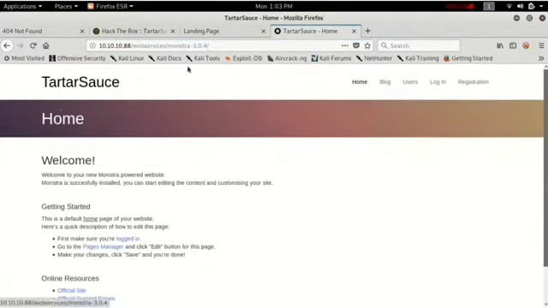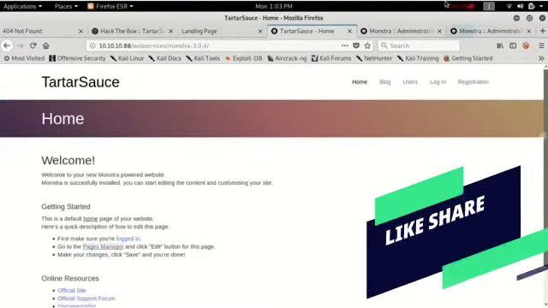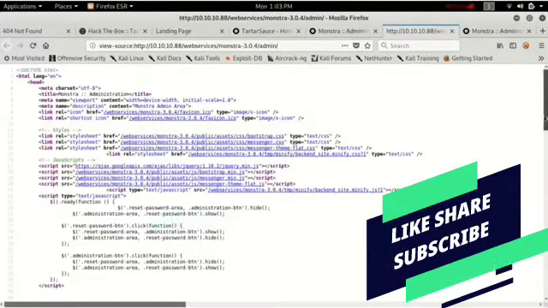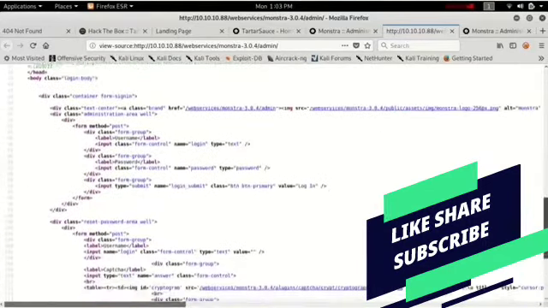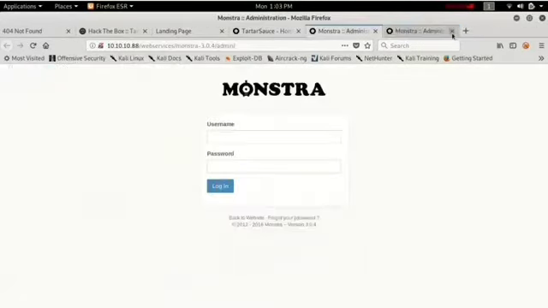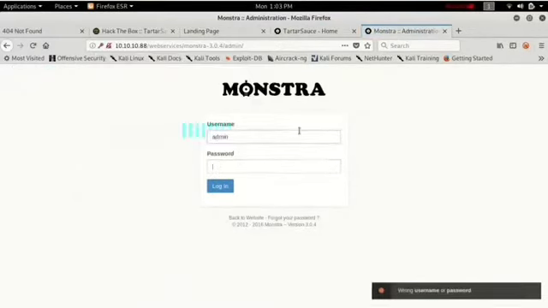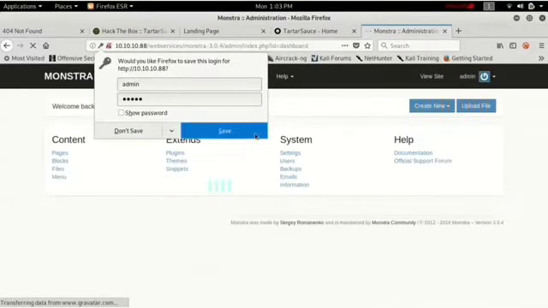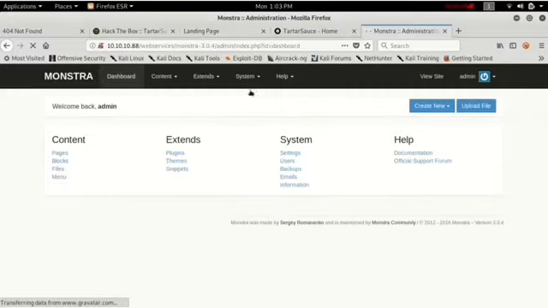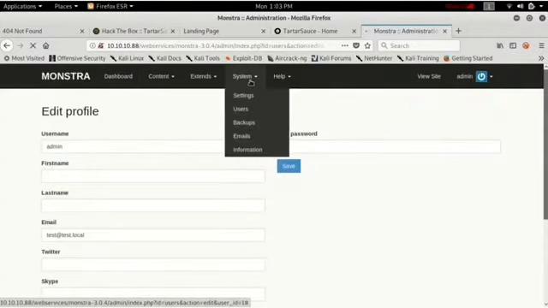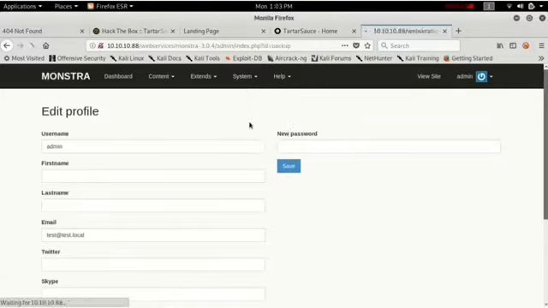So we are going to run a brute force on the web service directory, and we are also going to write this information in a file, and let's name the file directory-list-2.3-medium.txt. As we wait for the brute force to do the job, let's go to the home page of Monstra, and I already have access. If you go to the login, in the source code, the username is admin, and the password is also admin.